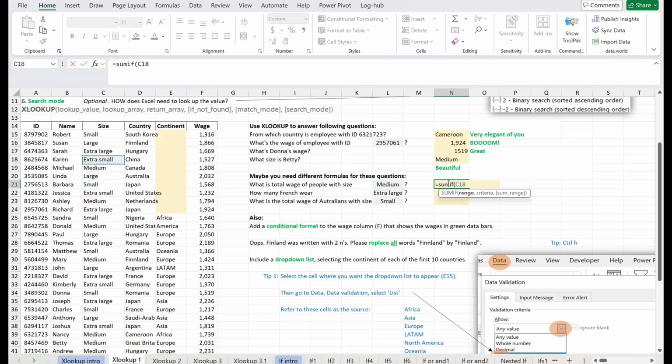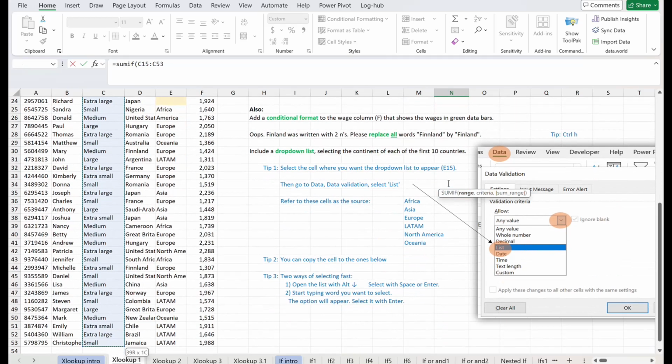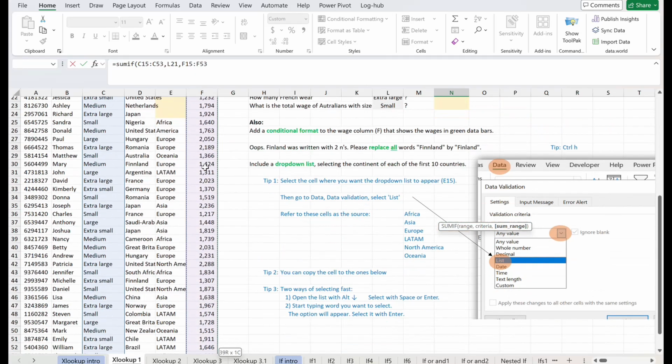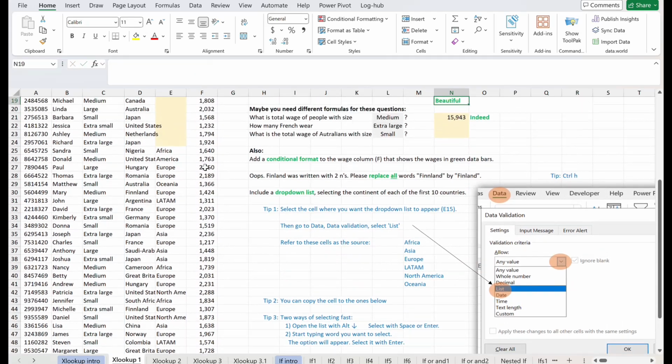The range where we can find the size is in the size column, of course. Yeah, column C. The criteria was written over here in a separate cell, medium. And the sum range is the wage column. There you go.